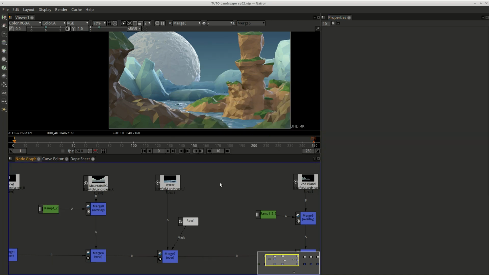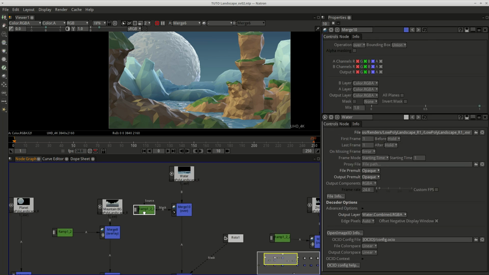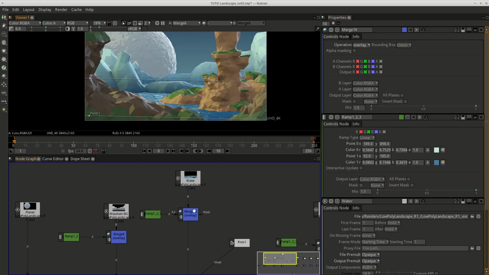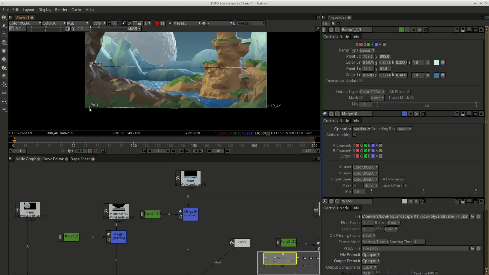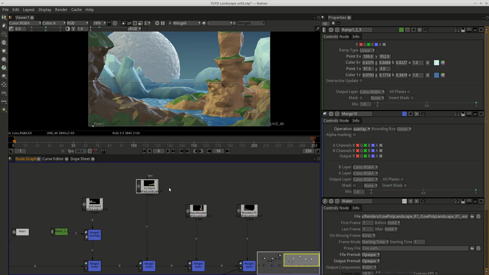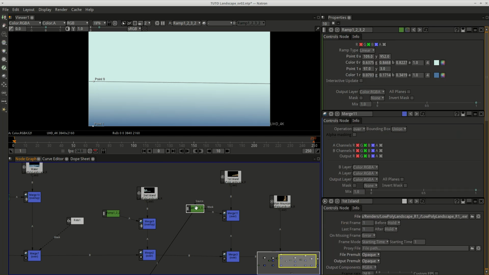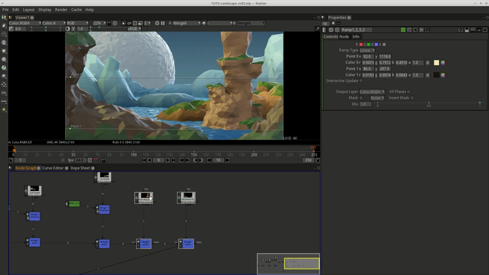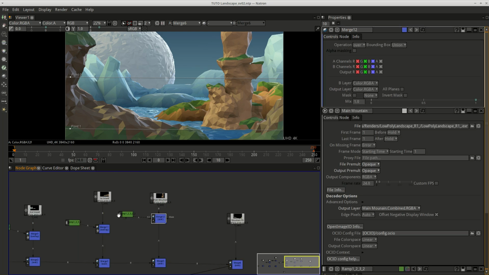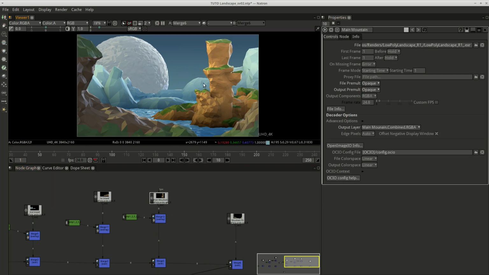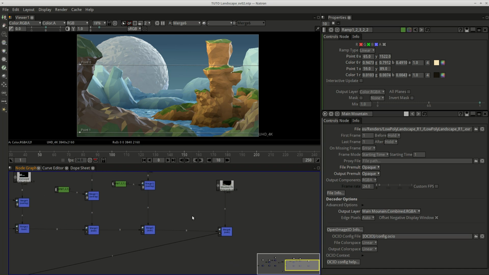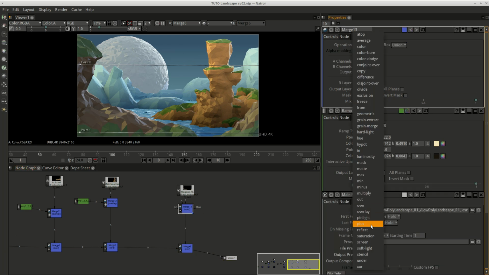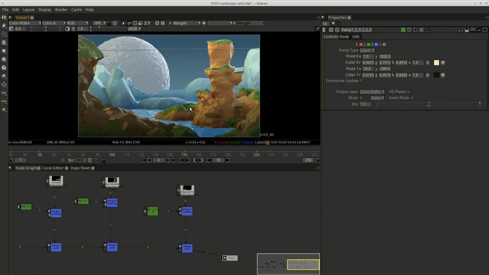So let's go ahead and do the same thing for our water. Let's do the same thing now for our first islands. This ramp thing helps us to give a little more depth to our scene, like this. I think it's pretty good. Then let's do the same thing for our main mountain. Okay, now let's do the same thing with our mountain foreground. This is fine for me.